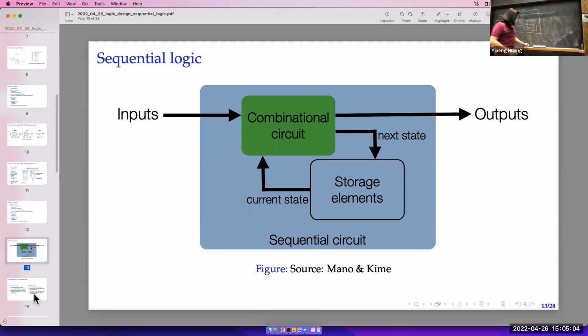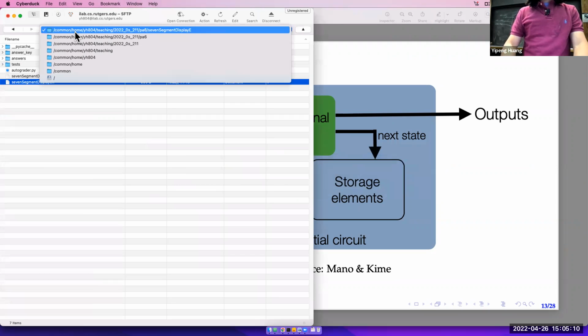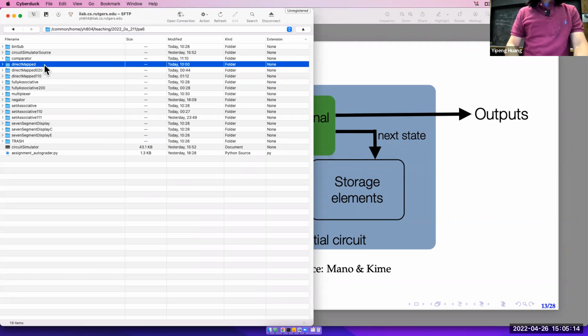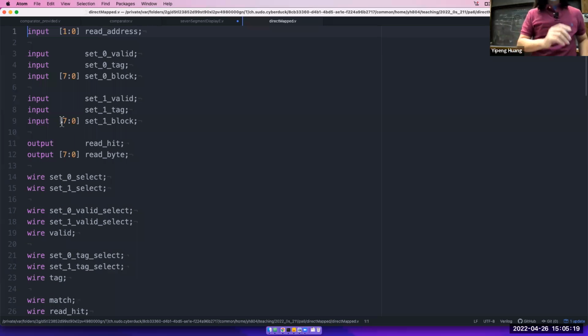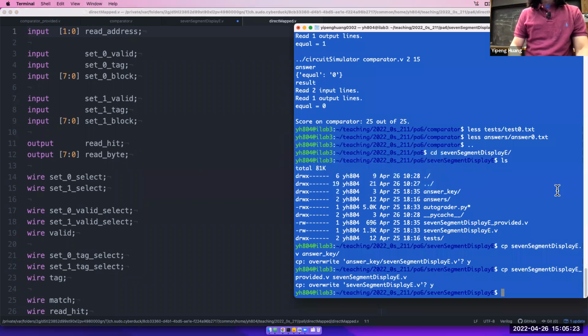Okay, so let's make this more concrete, right? So what would that combinational logic look like? Well, I've given you an example demonstration code called directMapped, which is fully implemented. Okay, so this is not an assignment task here.